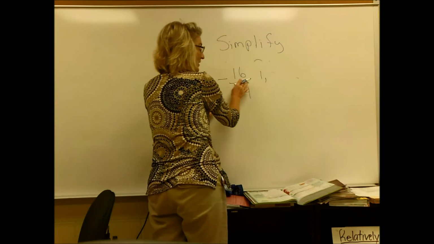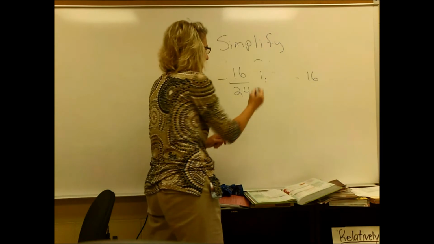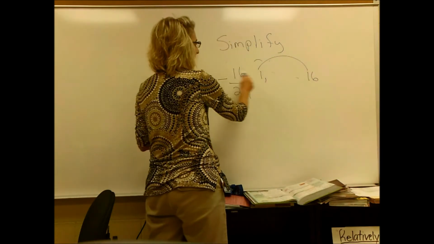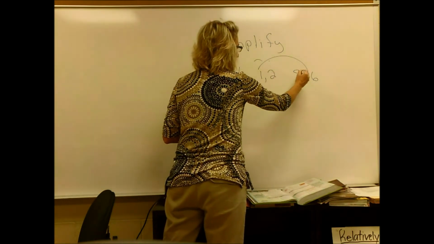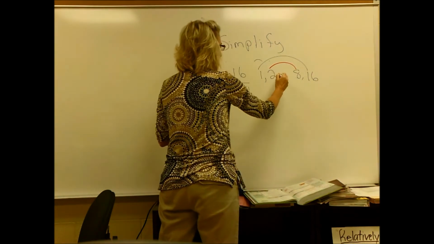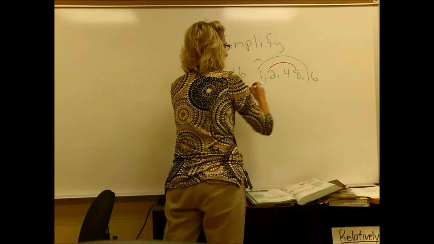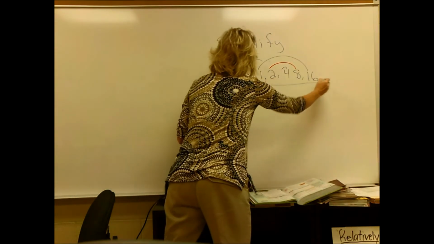So I know 1 will go into 16 times 16. And you all probably remember this back in the day as rainbow factors. And then I know 2 will go into 16, 2 will go in there 8 times. And we got a little pretty rainbow going on. And 4 will go into 16 4 times. See, Miss Osborne's an artist as well.